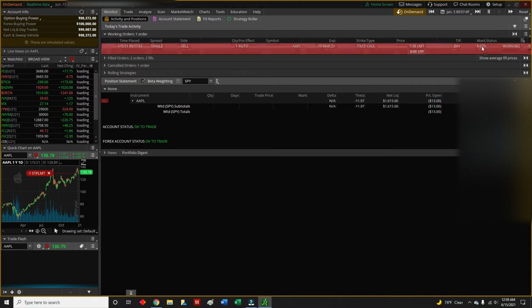And you can see the mark is down to 8.07. So if it goes down another 7 cents, it's going to trigger this stop limit order, and then it'll probably be filled since it doesn't look like it's too fast moving. As soon as this $8 is hit, it'll probably fill almost immediately, since we have a little bit of a difference in the stop trigger price and the limit order.